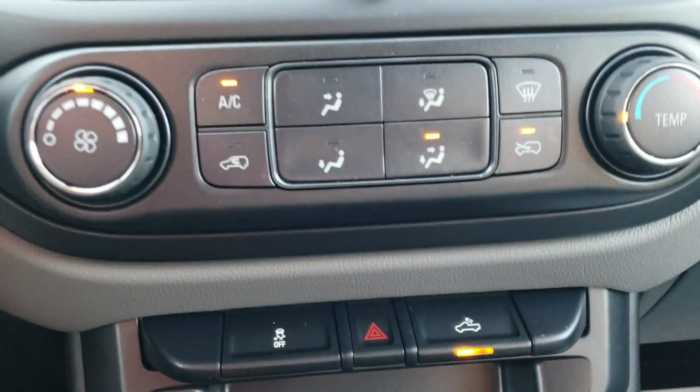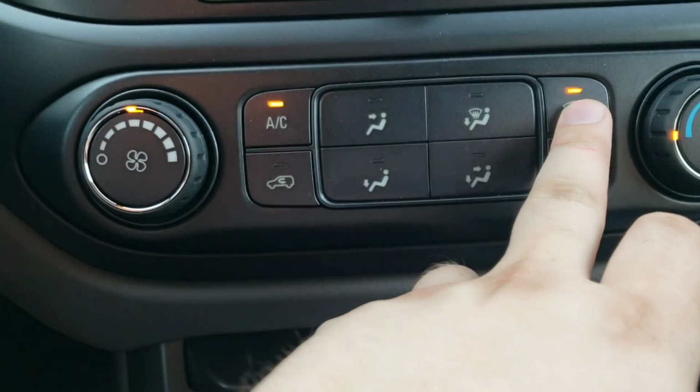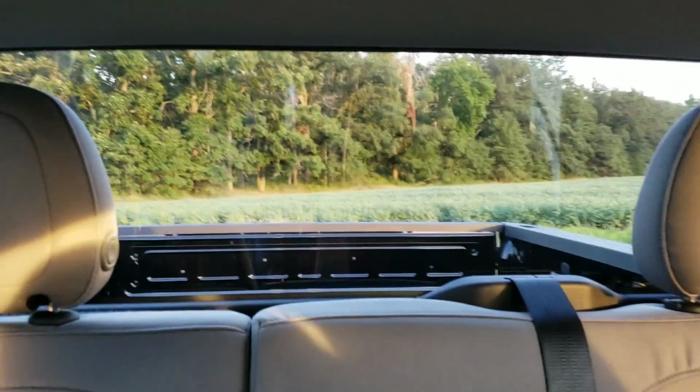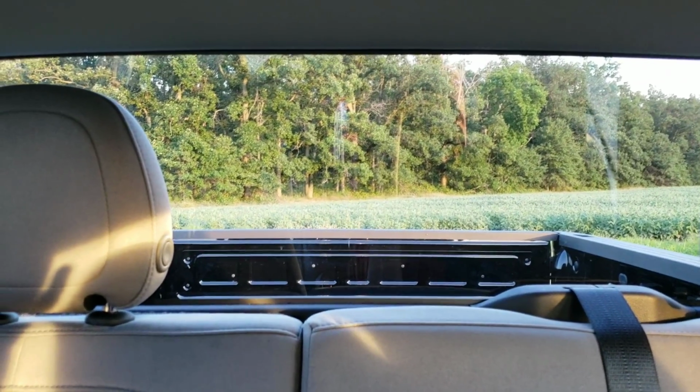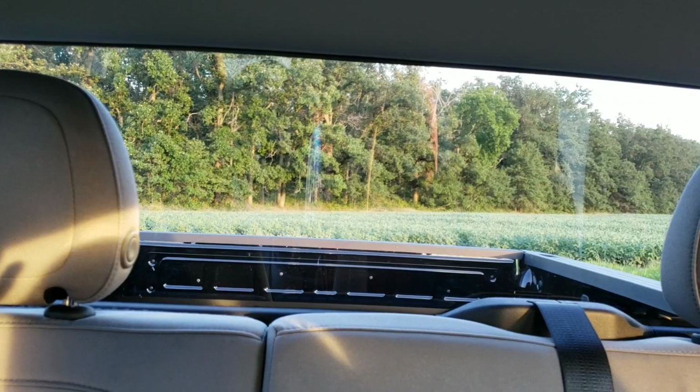Then you got your climate control buttons and switches. I think this one right here is to defrost the back window. But you know how your cars have like a grid on the back window? This one doesn't. And the visibility is not too bad out the rear window. It's a smaller window.